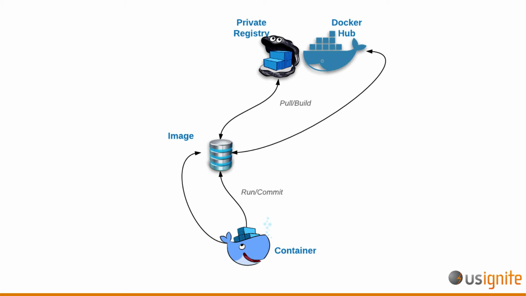You might modify that container, do other things to it, and you might want to save that as an additional image, so you'll save it back to a local image, and then you'll be able to push it up to either a private registry or Docker Hub again. So that's the essential workflow. It's very similar. People compare it often to Git, so that's something we'll do here again.